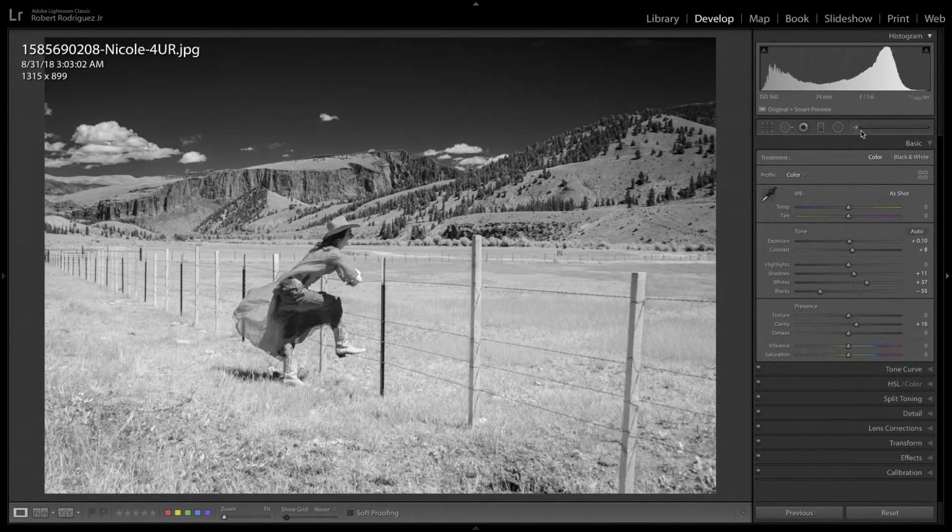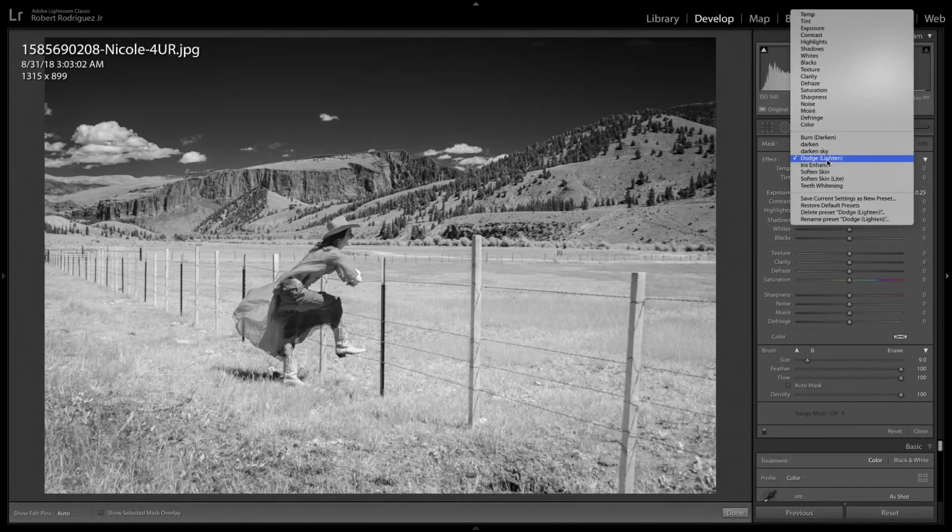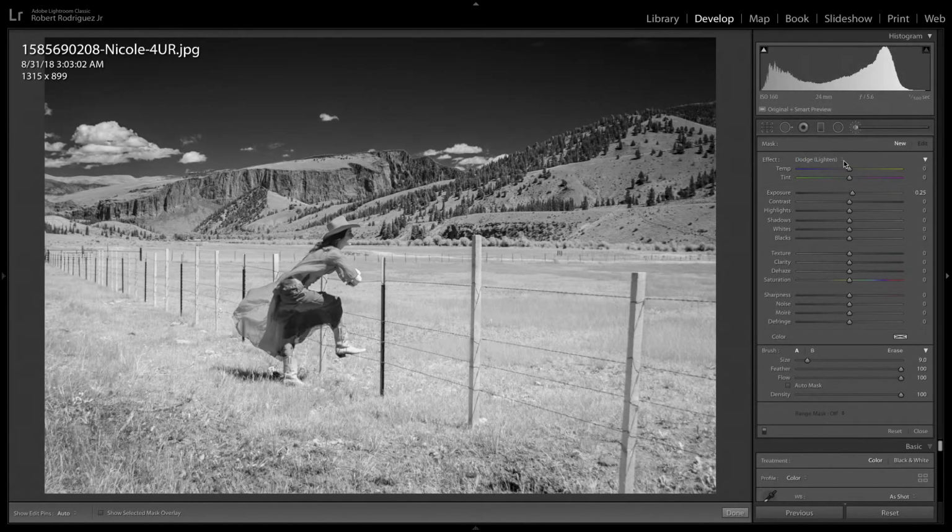And then I'm going to create some movement this way. Again, we want to keep the eye moving this way. So I'm going to use a graduated filter to create kind of a gradient. And then a brush. And we'll use, well, let's start with a darkening brush or a dodge burn brush.